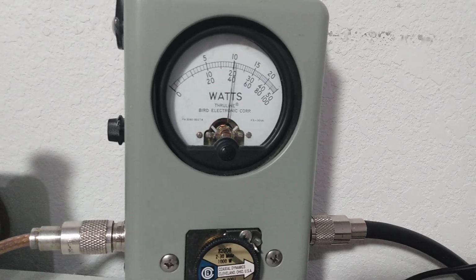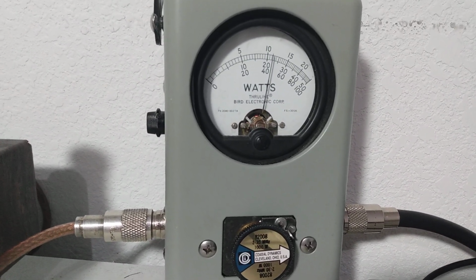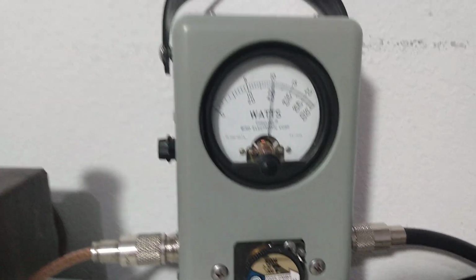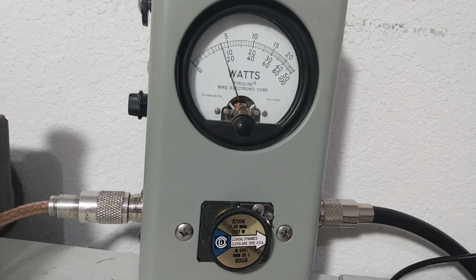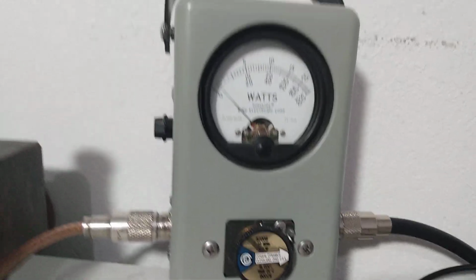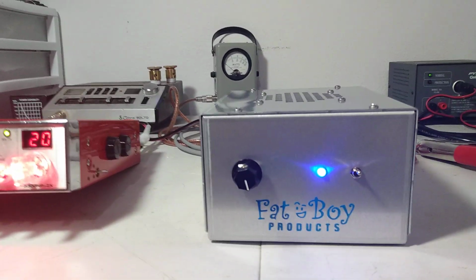Audio, 1, 2, 3. Maybe just a hair, maybe it brought it up just a little bit. It was doing 200 or less than 200 average before. About the same, so it really didn't change it at all. If we went on up to 15 volts, we may see the difference in it.